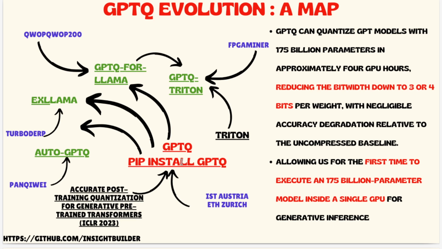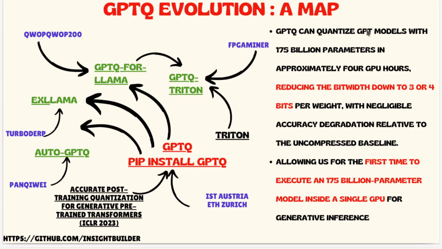Then what happened is, based on this GPTQ implementation, another three guys came out and created an implementation, and that is GPTQ for Llama, ExLlama, AutoGPTQ. And from GPTQ for Llama, another implementation was created called GPTQ Triton. So you see, this is an overall picture of what is going on in the large language model arena right now. This is one of the important topics, and it becomes extremely confusing when you see all the updates coming as bits and pieces. So I felt, okay, let us join all these things together, so it will be easier for you guys to understand what is going on, and you will also understand a little bit better in the next slide.